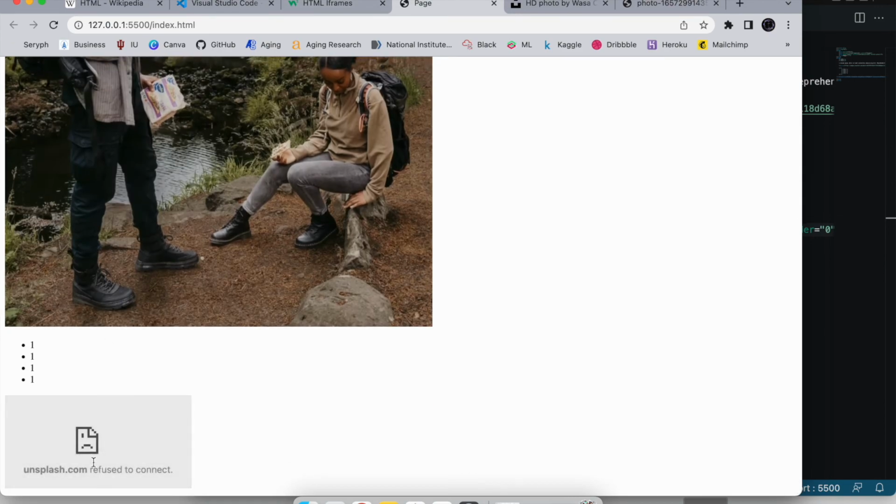And it says it refused to connect. Typically it'll show part of a site on the page. However, a lot of these websites have security measures in place, so they won't allow you to show that part of the site. But typically, you'll use an iframe to show videos.